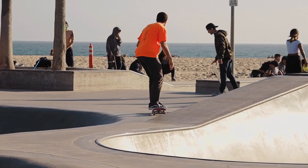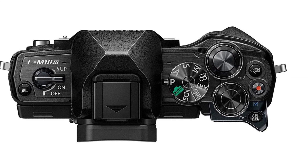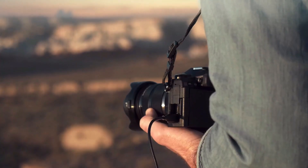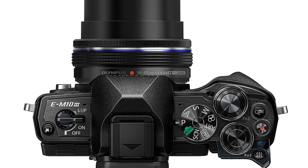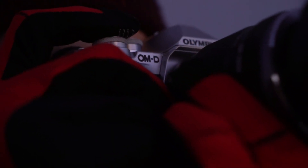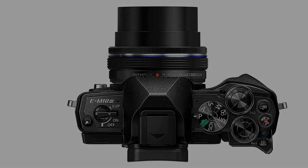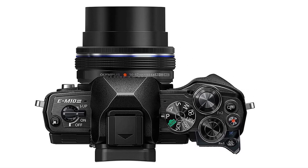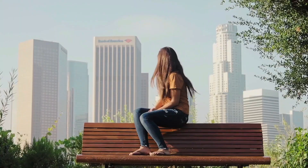A special starry sky AF algorithm on the EM1 Mark 3 allows for precise autofocus on even tiny stars. When using a tripod, accuracy priority mode will help you achieve sharp focus, but speed priority mode — which makes advantage of effective image stabilization capable of up to 7.5 stops of adjustment — allows you to take wide-angle astrophotos while holding the camera in your hand. Capturing light trails is made incredibly simple by the live time and upgraded live composite modes, which let you keep the shutter open for six hours and only adjust exposure as lighting changes. You may also charge the camera using a USB device like a power bank.